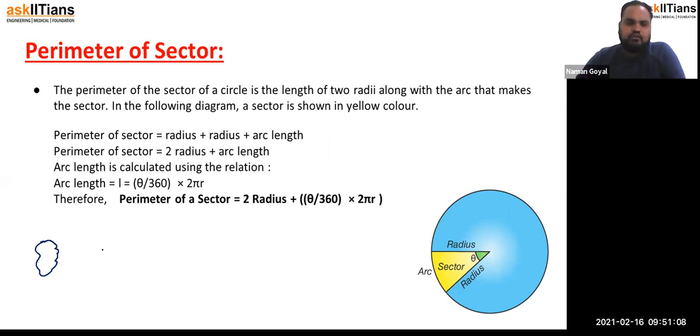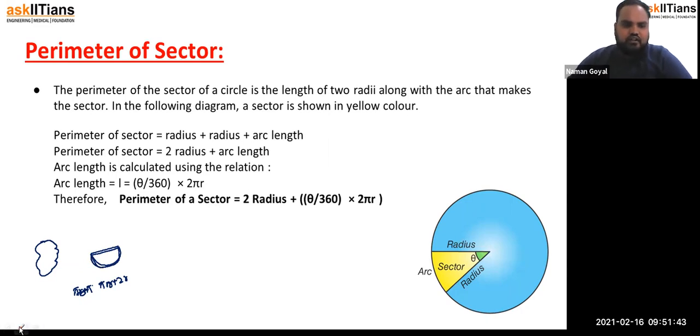If I draw a semicircle, then what is the perimeter? It is pi r plus 2r. And what is the circumference? For a complete circle, perimeter and circumference are the same, but for a semicircle, the circumference is only pi r and the perimeter is pi r plus 2r, because now this is a complete figure. So the boundary of the complete figure is the perimeter.